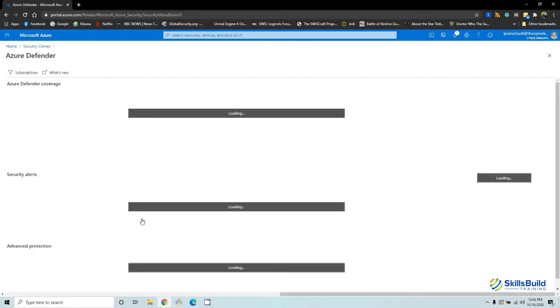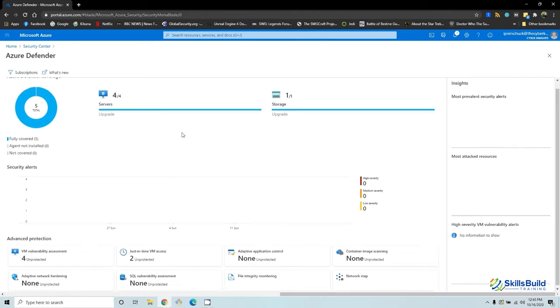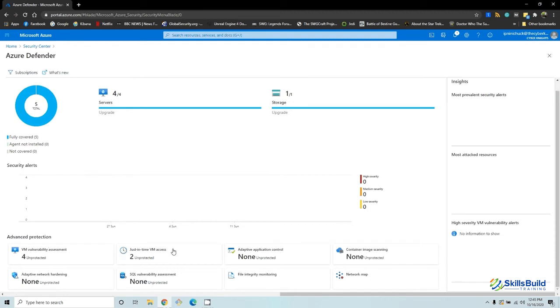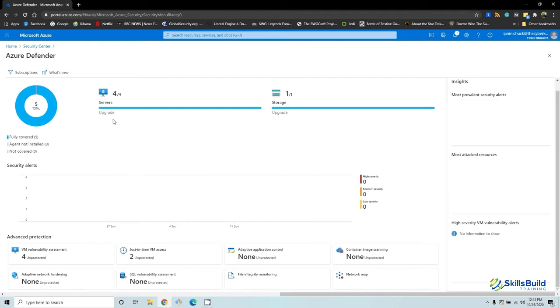Okay, so here's Azure Defender. And as you can see, it's covering 4 of my servers and 1 of my storage accounts. And then it has different advanced protection that it will suggest. Again, Azure Defender actually will give security alerts. So this is a full alerting system. If it has malware or it's being attacked in some way, you'll get an alert. There's methods to make it so that those alerts send emails or Slack messages to any people who are responsible for working on them. All of that data also goes into Azure Sentinel, the SIEM application that Microsoft has for the cloud. Actually, you can use anything on it, both cloud and premises.